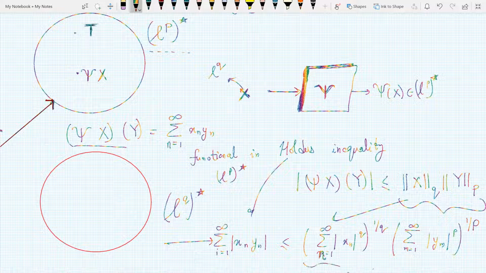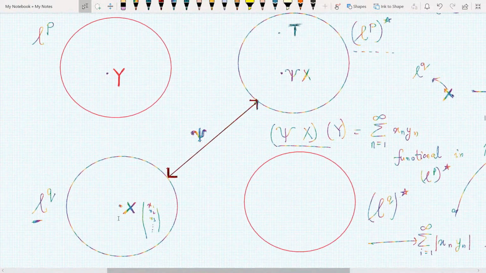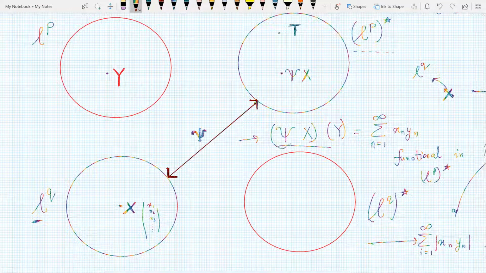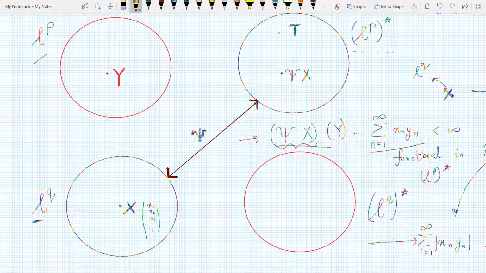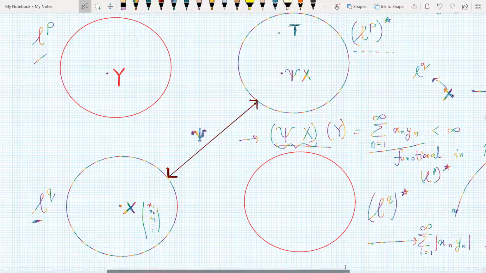And what are these two quantities? They are nothing but the individual norms in Q space and in P space. So again, what happened is, I say that I use this formula. Based upon this formula, I can say that psi x is an element of LP star, which is the dual space of LP, because this thing is less than infinity, that is finite. So that is what I mean when I say that it's well defined. So if I have a space and if I have a dual space, then the functional would give me a real number. It would map it to a real number. So I can say that since this quantity is bounded, which one?